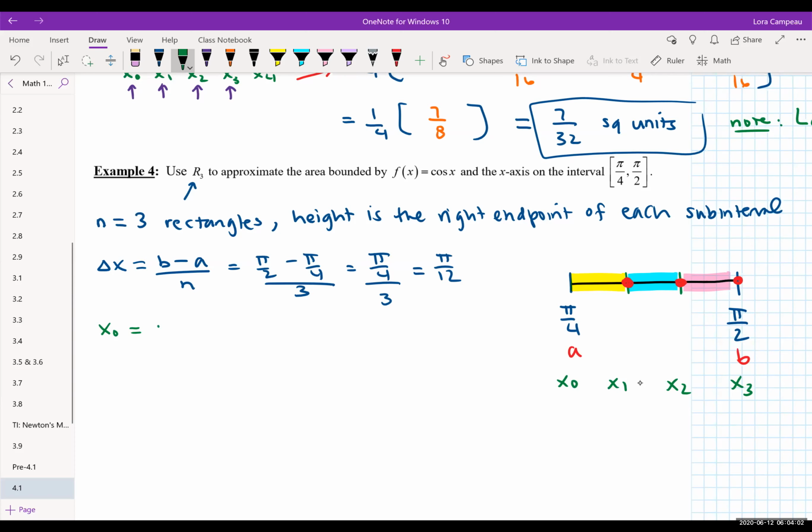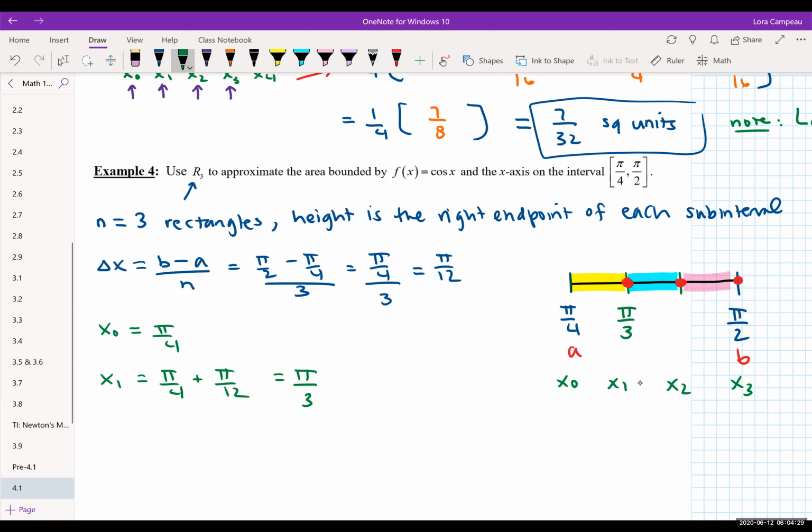So x of 0 is still pi over 4, but if you want to look at who x of 1 is, it's pi over 4 plus pi over 12. Have a little fun with fractions, feel free. You can find the common denominator, or you can say 1/4 plus 1/12 on your calculator, not forgetting your pi at the end. You should have pi over 3 when everything reduces down. So I got that marked.